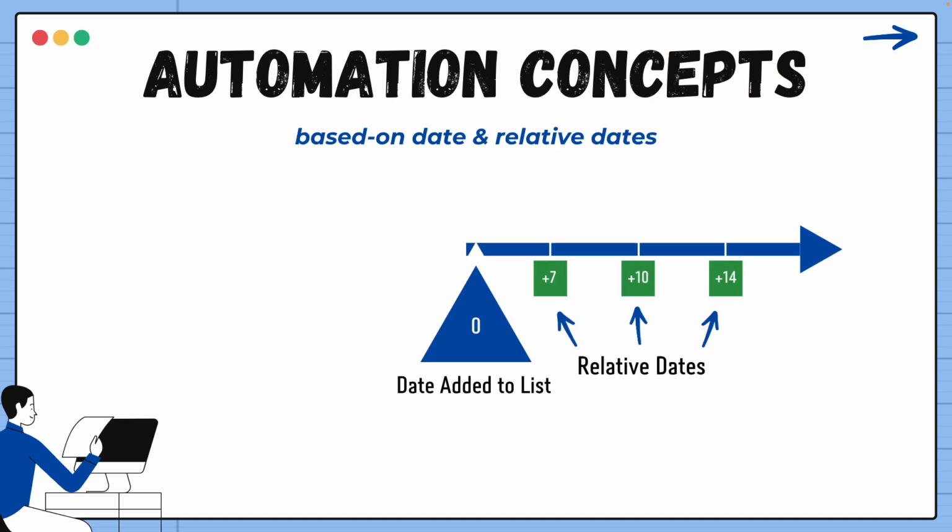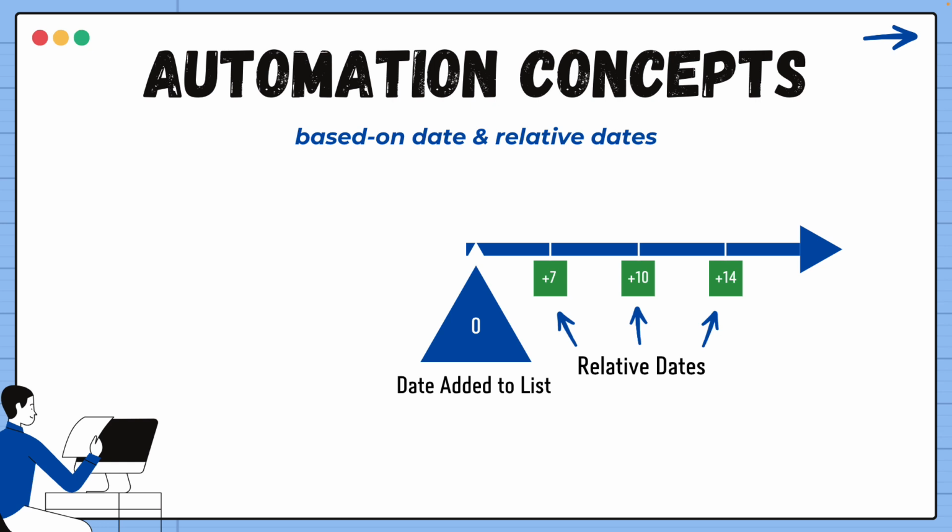Okay, so let's move on to the next concept, and that is based on date and relative dates. So let's start with the most basic logic, and that is something that almost everyone is familiar with, and that's a drip campaign or an autoresponder. And as you know, the way that these work is you create a series of emails that are sent at a specified interval after your target signs up for that email list or audience or whatever you call it so that you understand. So this is very common and been around for decades.